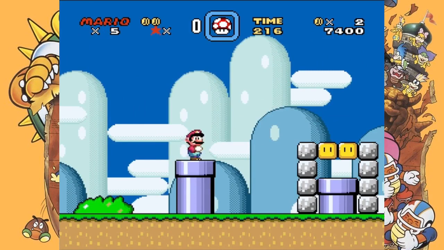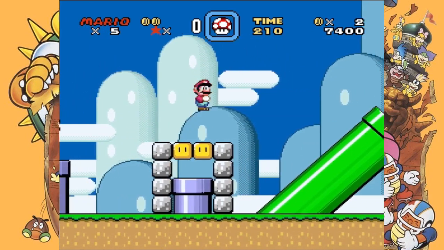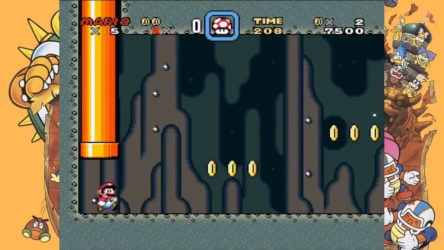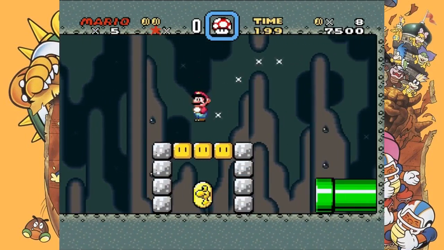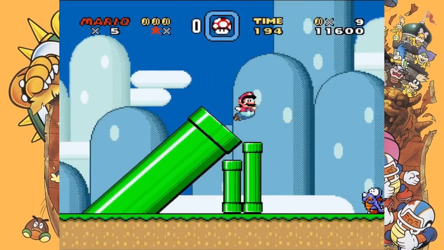Can I go down here? No. Can go down here, though. I think, anyway. Mostly I'm familiar with anything Super Mario World related because of Super Mario Maker. That's just how it is. I did enjoy using that style.